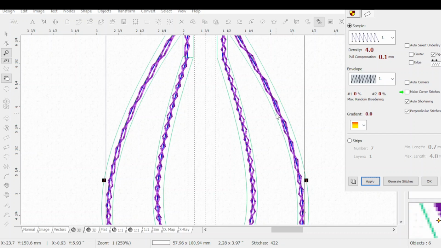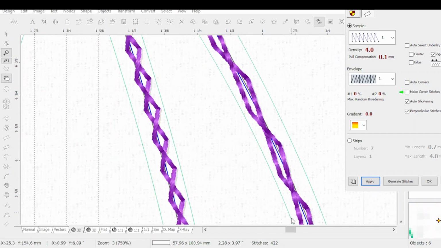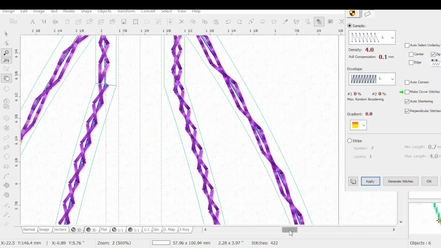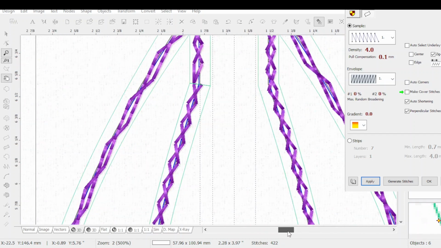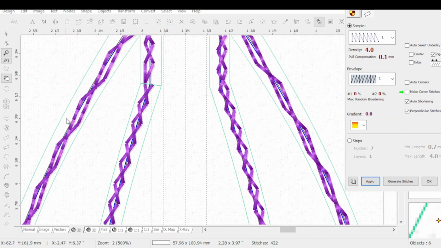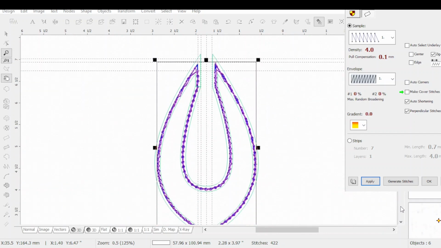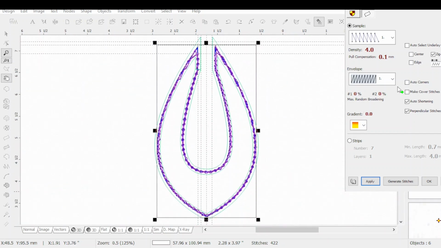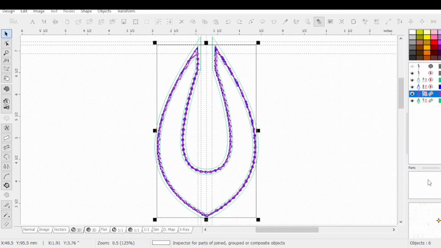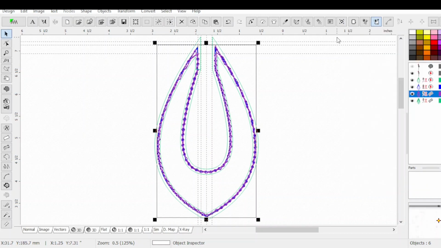It may not look good from a distance, but if I zoom in with my plus key, you'll see they look pretty much the same. So that fixed that. And so we'll just hit OK. And I did save this offline up here, so I'll just do Control S to save it again.